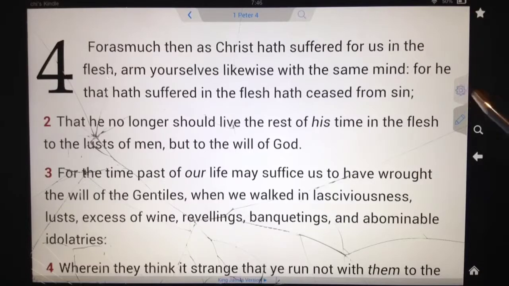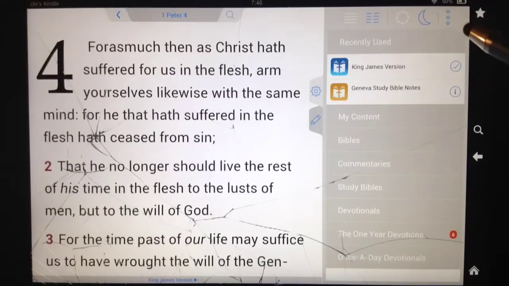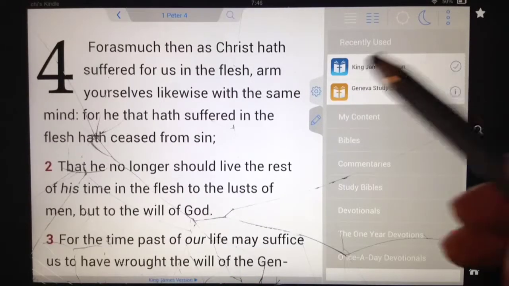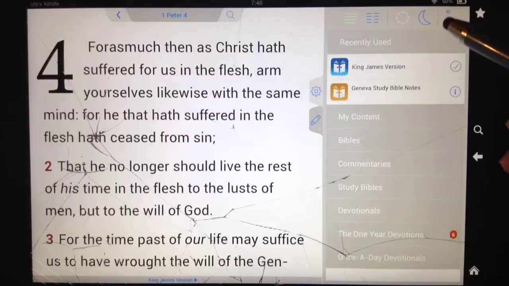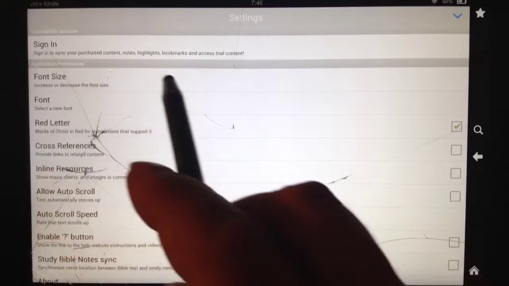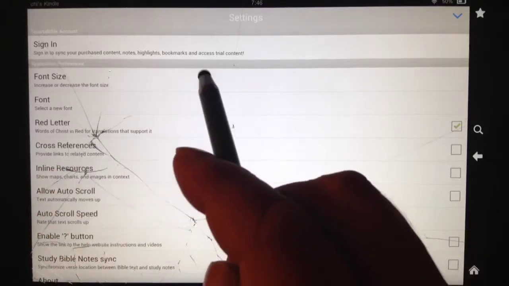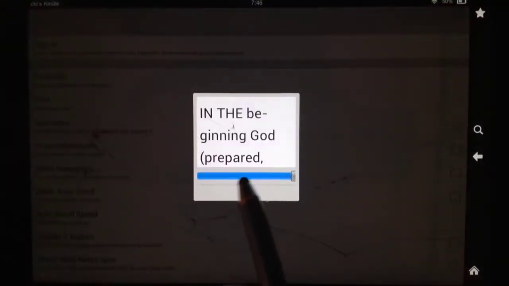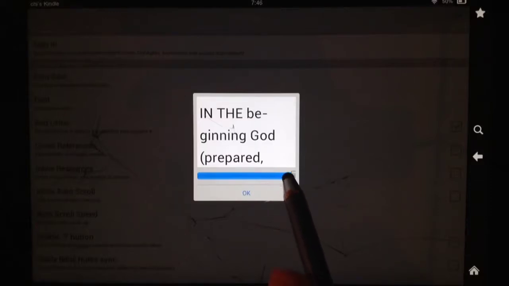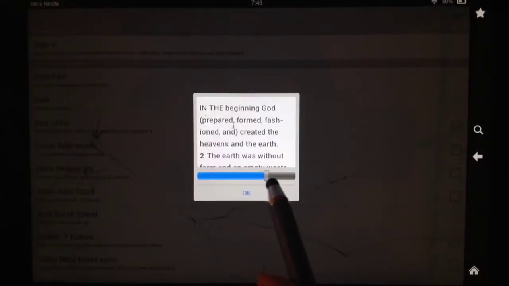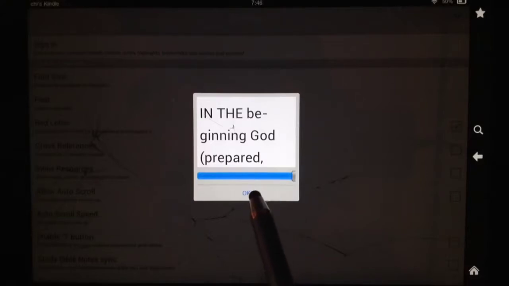Let's go back on here one more time. Now you see, we're going to get into a little bit advanced settings now. These 3 little dots, you see them right here. I'm going to tap it one time. There's my 3 dots. Here's called the font size. A lot of our seniors, we have you tap this one time, and I've got it turned up big right now, but this is called a slider, and this slider goes back and forth however big you want it to be. We're going to keep it nice and big.